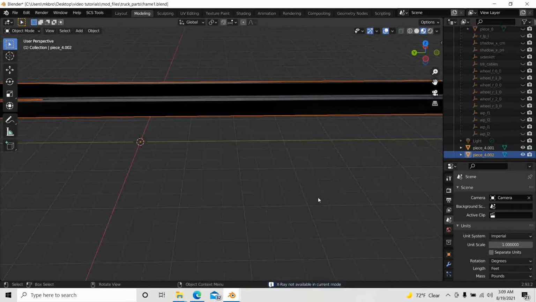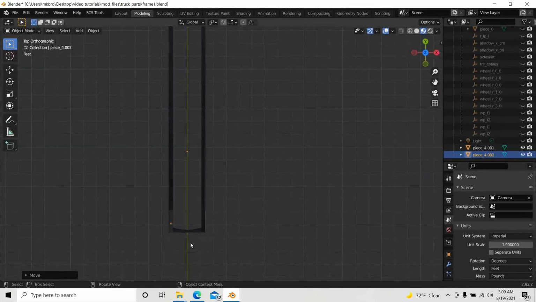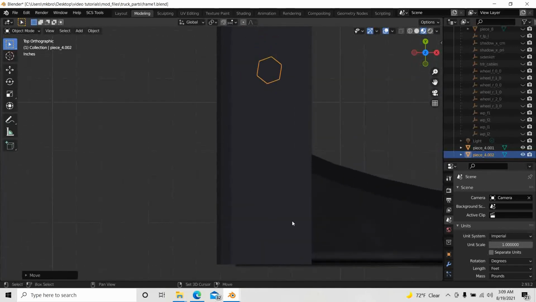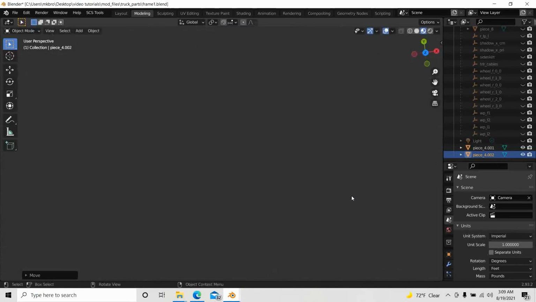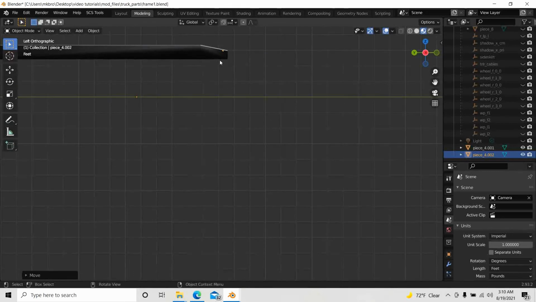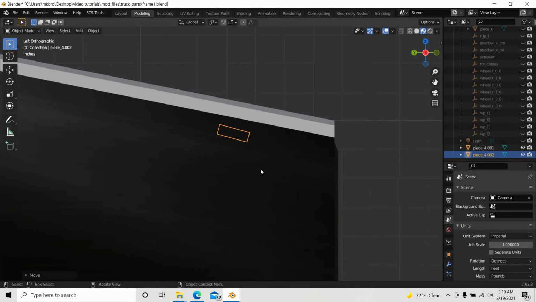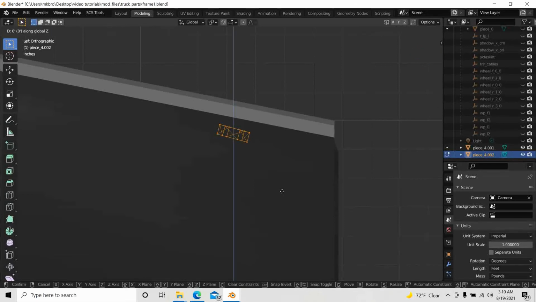Make sure we're in X-ray. Okay. Pull it back. Alright, and we'll zoom down on top of the frame. Alright, looks like it's too low. Okay, so you can tell that it's too low. So what we need to do, we need to raise that up some. So let's see. We'll go put it in X-ray mode. There it is. We'll select it and go G, Z direction, and then we'll raise it up until it sits just on top of that frame.